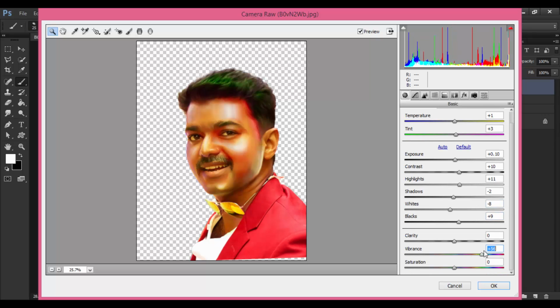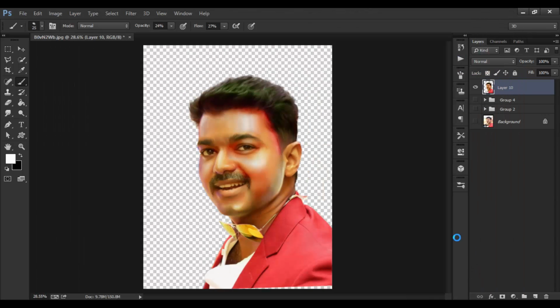And if you wish, you can increase some saturation and vibrance. I'm going to increase vibrance but leave saturation as it is, and I give OK.